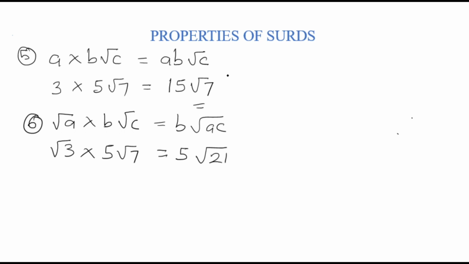And you need to be very, very careful about these, because the moment you make a mistake, you multiply the wrong variable with the wrong variable, and hence you have different answers. As you can see over here from property 5 and property 6, A is 3, B is 5, C is 7. However, there are two different answers because of the nature of the question.